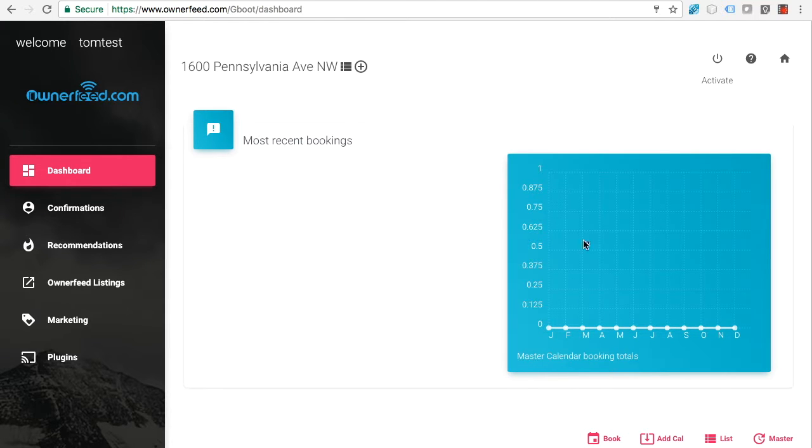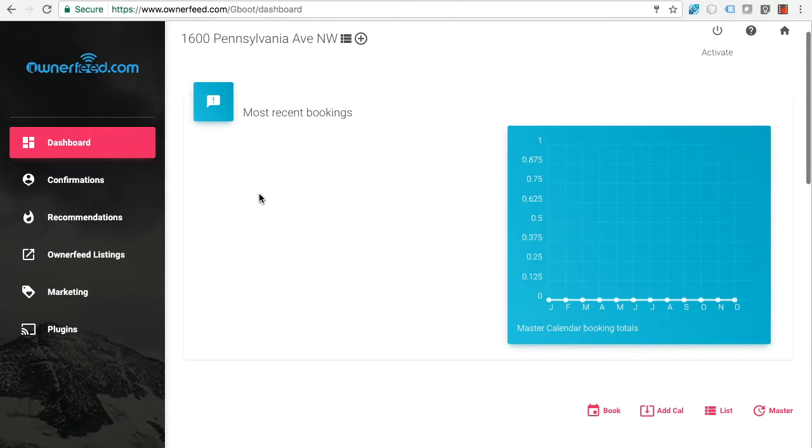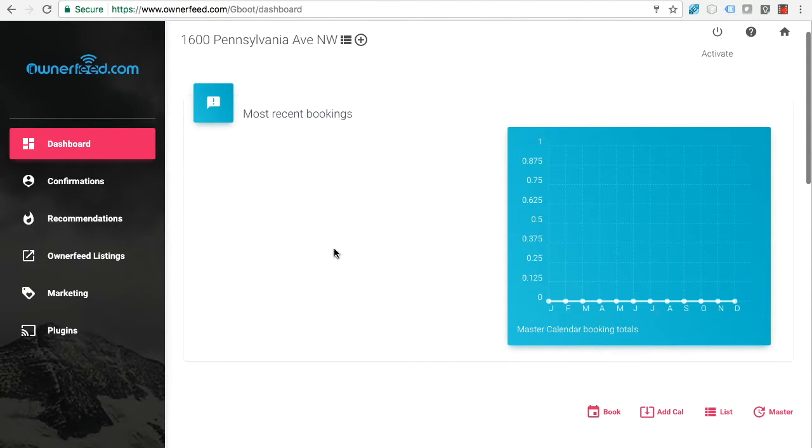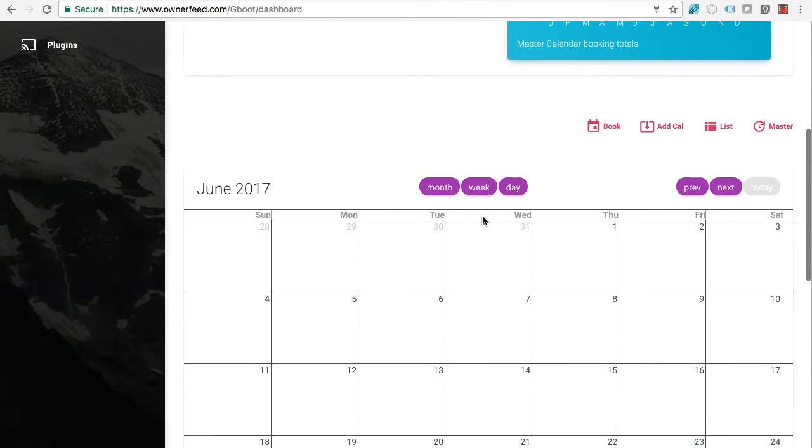And then the first thing you really see on the dashboard is this big empty space. Once I set up external calendars, so if I set up HomeAway or Airbnb, Booking.com or any of those, I'll actually see the bookings as they come in. And I can set up alerts on those bookings as well. And then the blue screen will plot out month to month the number of bookings for this particular property. It does that based on a combined calendar that we're going to talk about in another video.